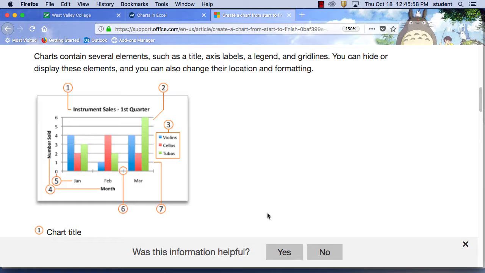Okay. One of the things I find is that making charts in Excel is probably the easiest. They do have chart making features in Word, and they have chart making features in PowerPoint, but they're kind of reduced. They don't have quite as robust an interface for some reason, unless this newer version might have added more. So one of the things you can do is make your chart in Excel and then share it with Word or share it with PowerPoint. And when you share a chart, what you're doing is linking it to the Excel file. So if you make changes in the Excel file, it'll automatically update in your other application.